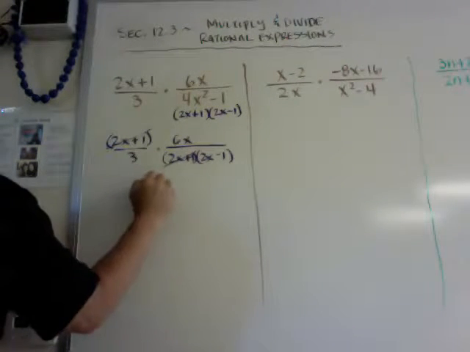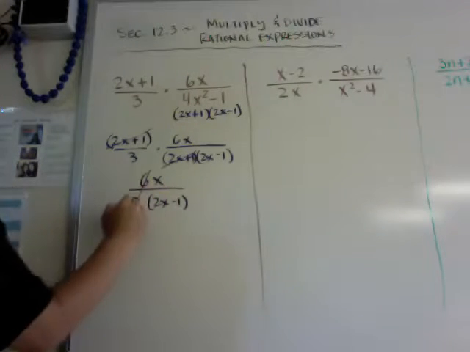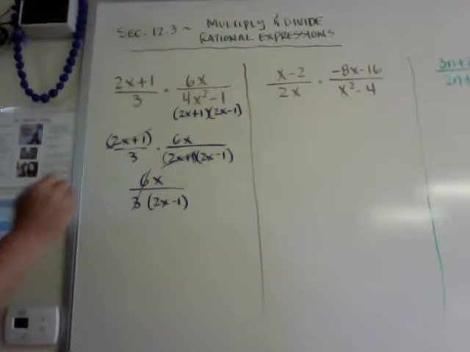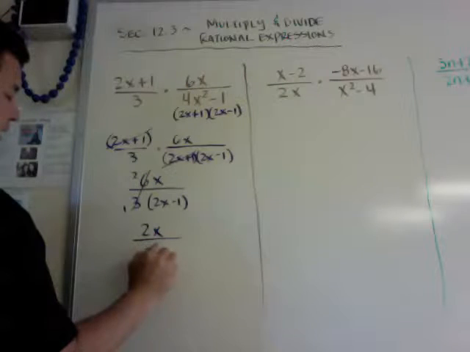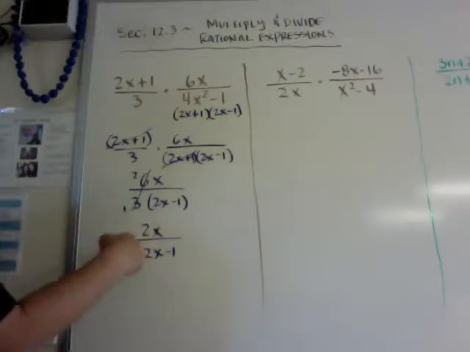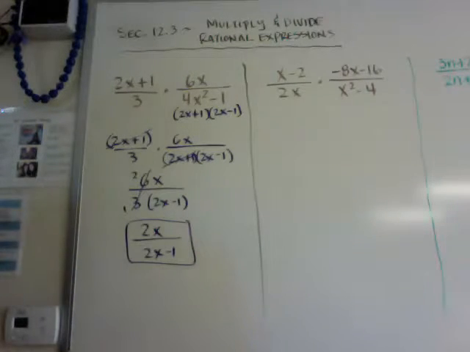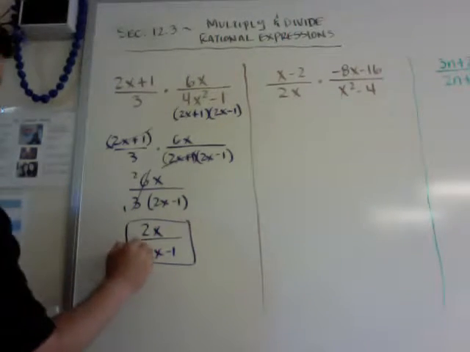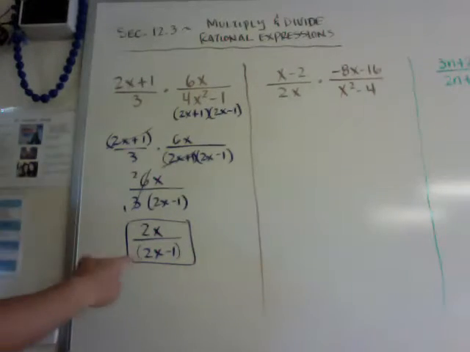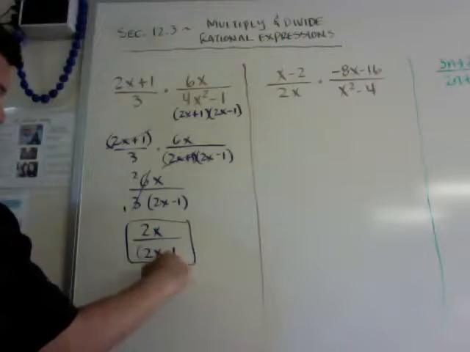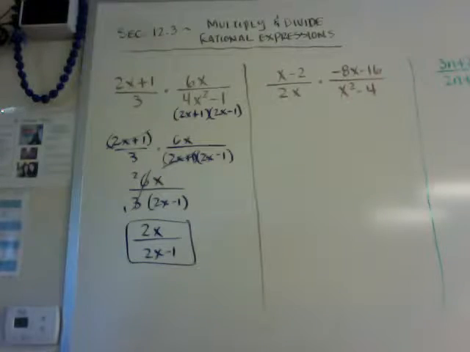But if you don't see that yet, what I can do is go this way. And then 2x minus 1. And now you can see I can pull out the 6 and the 3 to a 2 and a 1. And so my answer is going to be 2x over 2x minus 1. And you cannot simplify down the 2x. It doesn't work that way. If you thought of it as having parentheses around, there's nothing you can take out from the top and bottom. But you drop the parentheses for your final answer. Okay, so that's the first example.